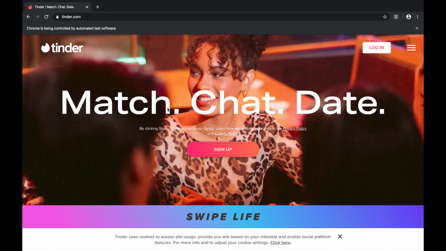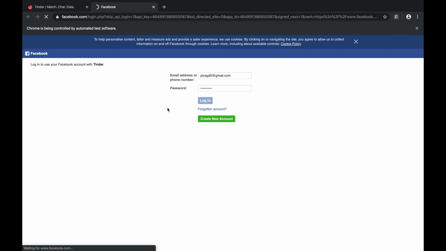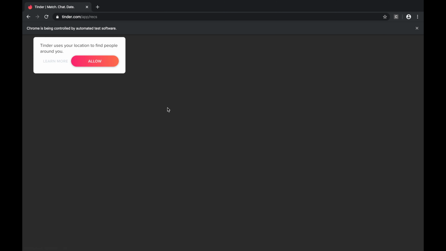So the website loads, it's taking 5 seconds. Now I clicked on the Facebook button, it entered email and password and clicked on the login. Now, as you can see, it switched from the Tinder window to the Facebook window. It entered the email password and clicked on the login button.